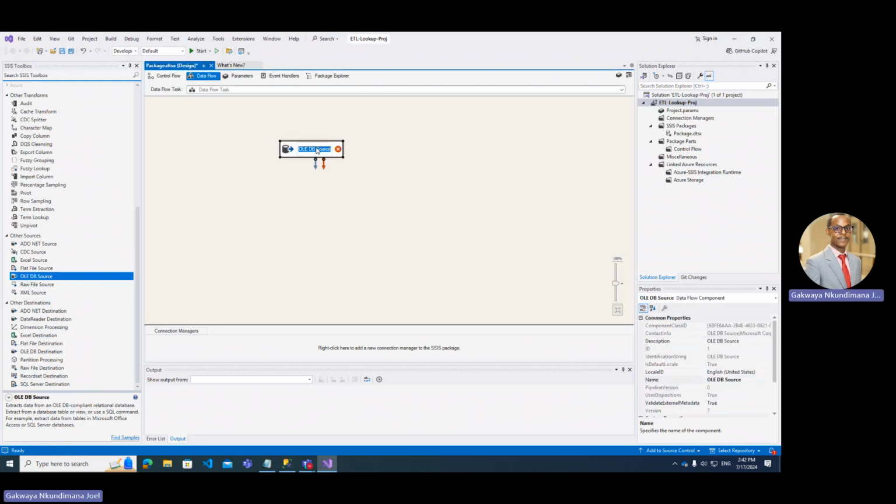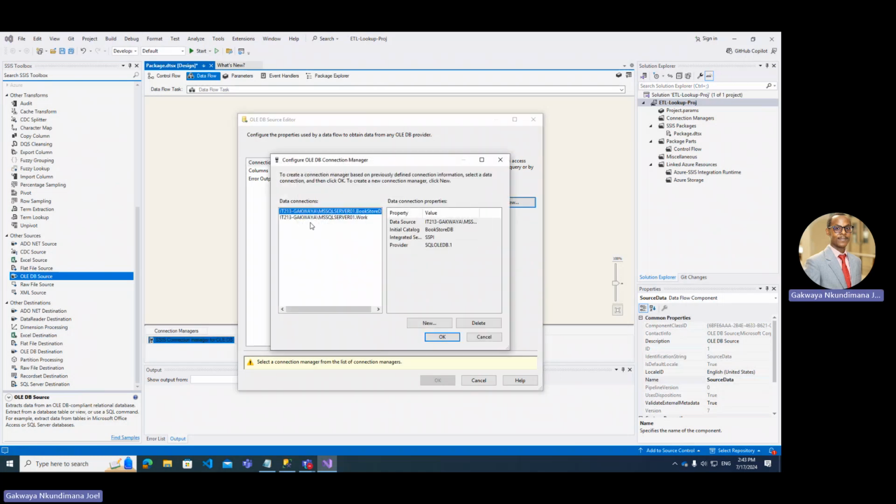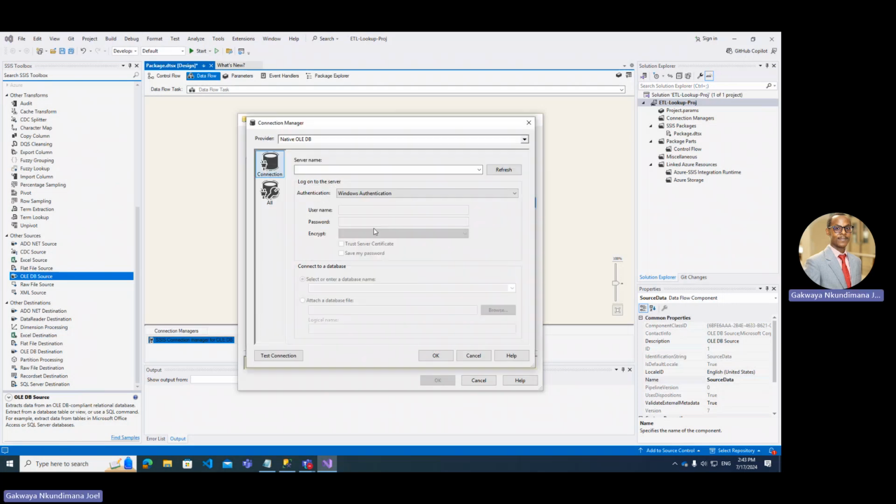Let's change the name. We call this one data source, or source data. Source data. We have to configure this one. You double click it, you get new, and you select new, and you have to specify what kind of provider we have.